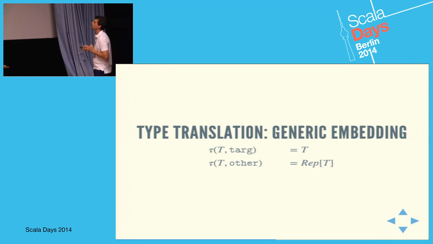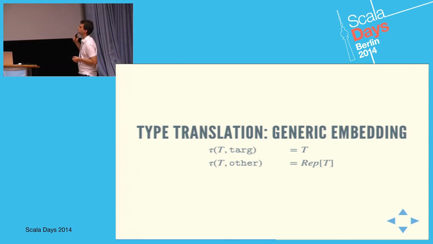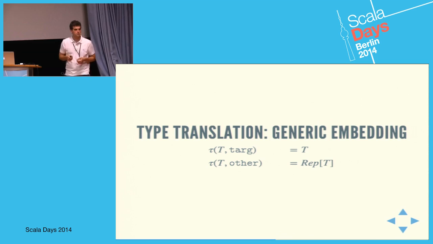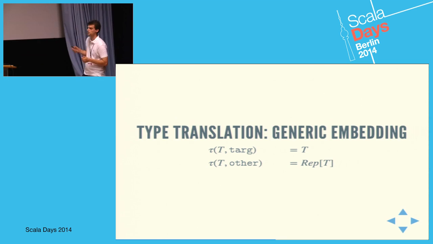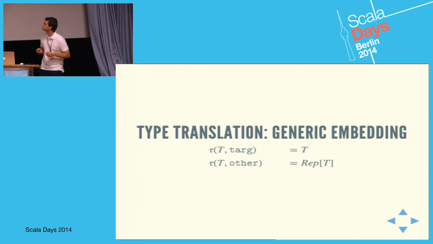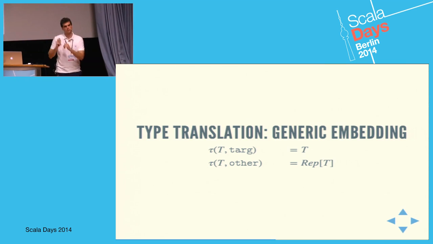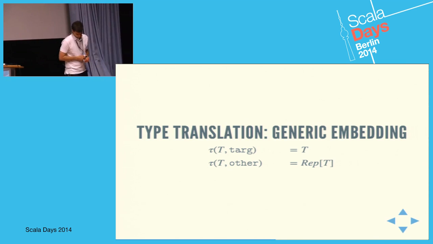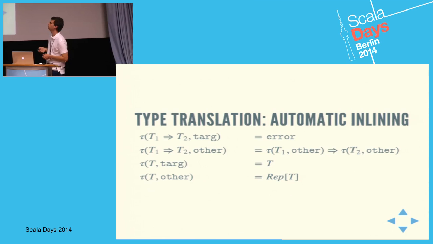Okay, and yeah, let's take this simple one. You say take type T if it's in the type argument position and just leave it as is. Don't care about that, right? And take any other T and convert it into a Rep[T], for example, or R[T] or whatever, right? Simple. So take any term, just Rep[T], systematically convert, right? And voila, simple as that. Two lines of code, in theory.